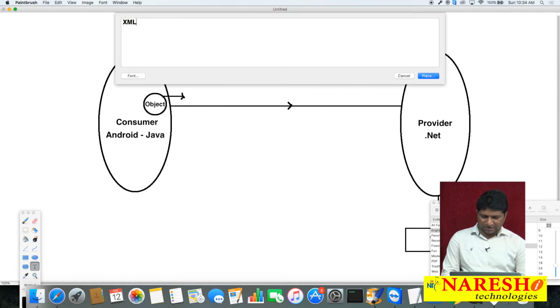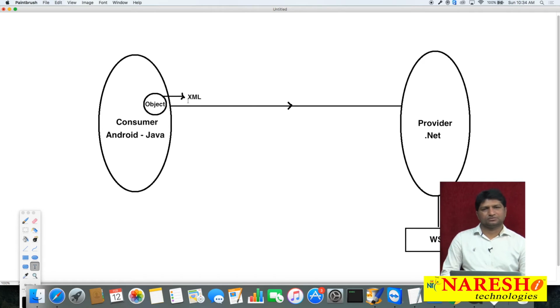XML and JSON are interoperable formats, but a SOAP web service does not support JSON. SOAP supports only XML. So whatever data is in the object, let's write it into an XML file.